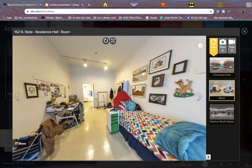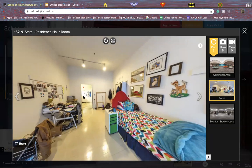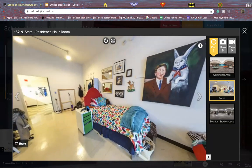So they generally come equipped with a floor bed, and then there's a loft space in here. If you see this gray line over here, that's actually a ladder that leads up to a loft bed. So each double room comes with a floor and loft bed, and surprise, you're not gonna be in this one. It's not first come, first serve.